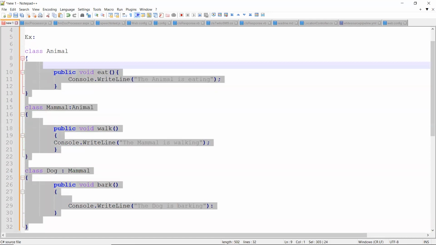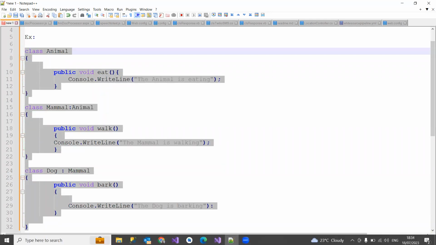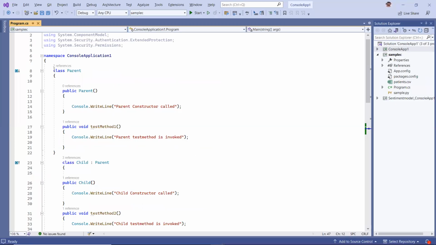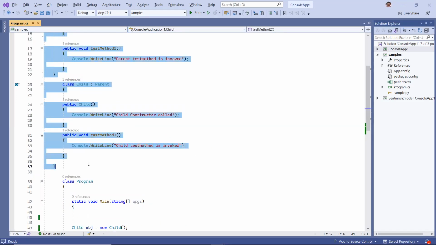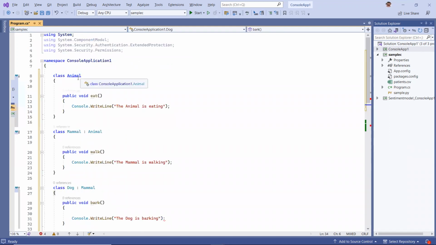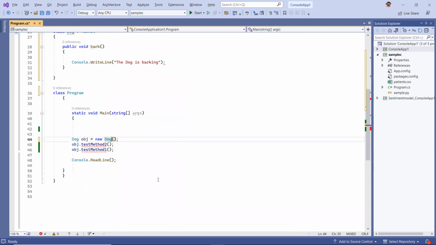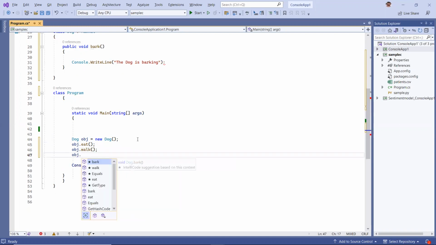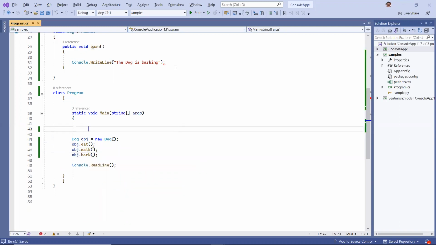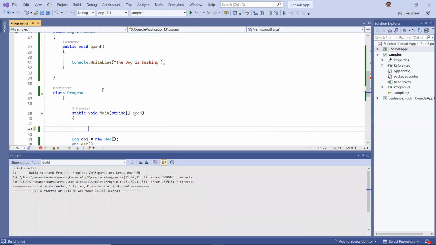Now going to Visual Studio, if you look at the demonstration part, I have these classes: Animal, Mammal, and Dog. Here I'm going to create an object for Dog, the latest class. Then I call the methods: first Eat, next Walk, and next Bark.